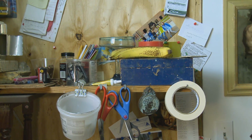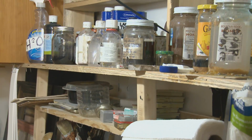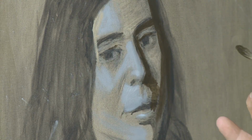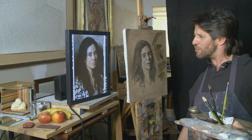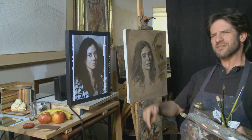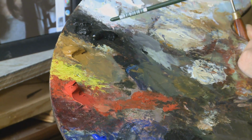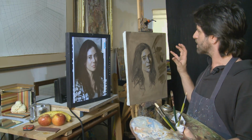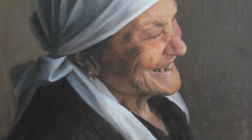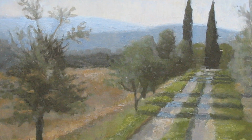In classical training, basically what we're learning is how to see again. In my mind, I'm drawing 24 hours a day. If I walk down the street, I may squint and tilt my head at something and look at it like this and go, okay, yeah, that's a good painting, and walk on. You can't shut it off. Once you learn to see in this way, I do see things very differently when I look out the window, when I look anywhere. Yeah, you can't help but to see differently after training like that.